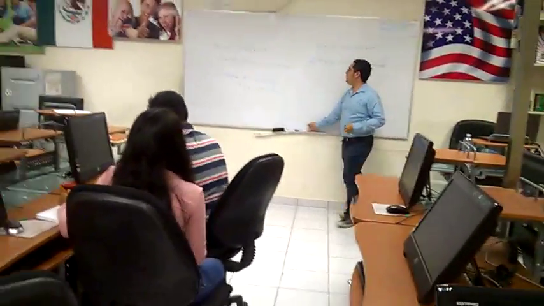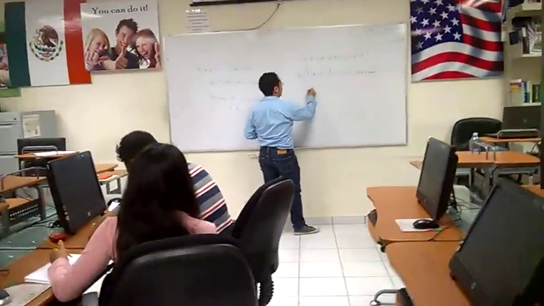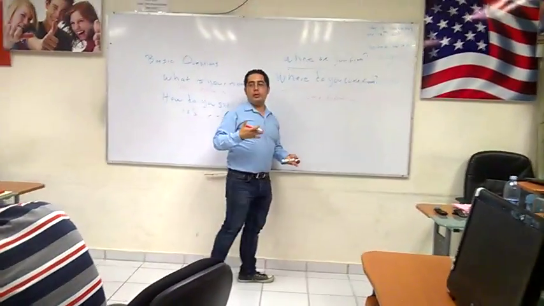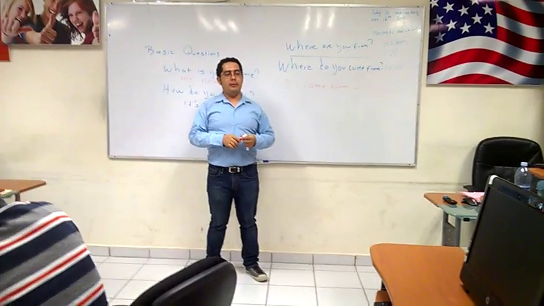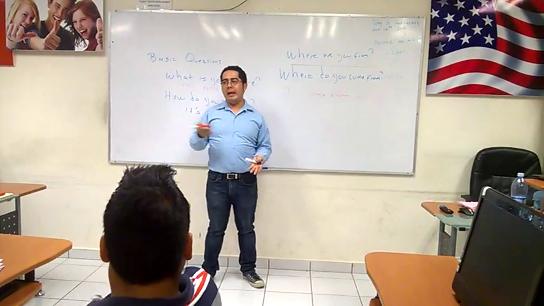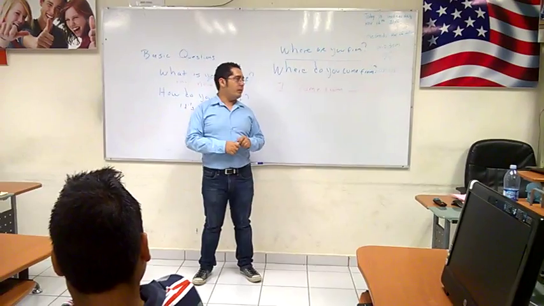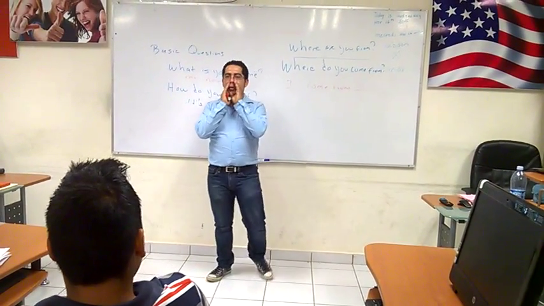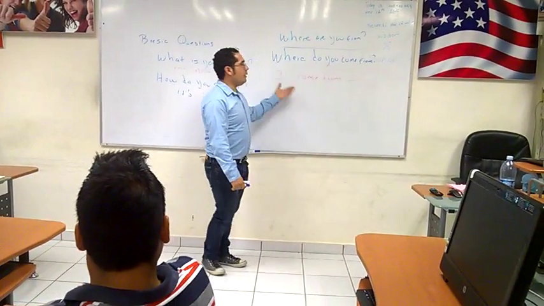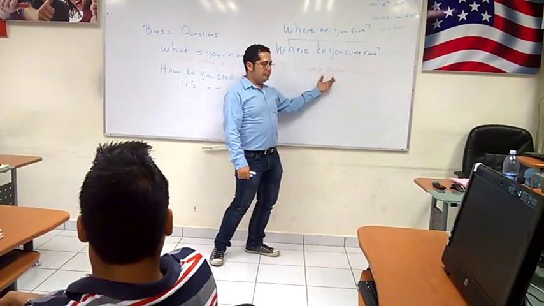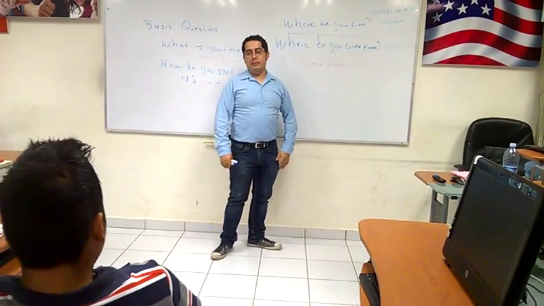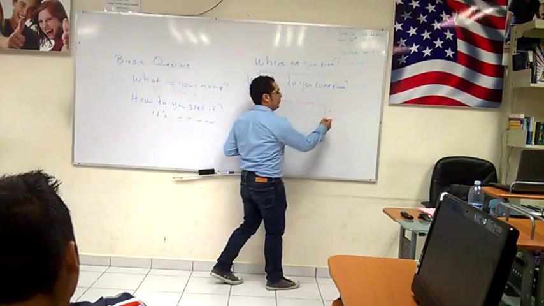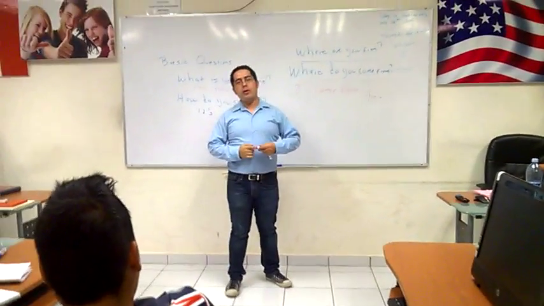Okay, and the answer is, I come from the place where you actually come from. I don't know if you live or you were born in Tabasco, or you were born in Mérida, or maybe you just were born here. All right? Everybody with me. Where do you come from? Where do you come from? Excellent. I come from Champotón. In New York, you can say local. I come from here. It's a much better answer to say I come from Champotón.